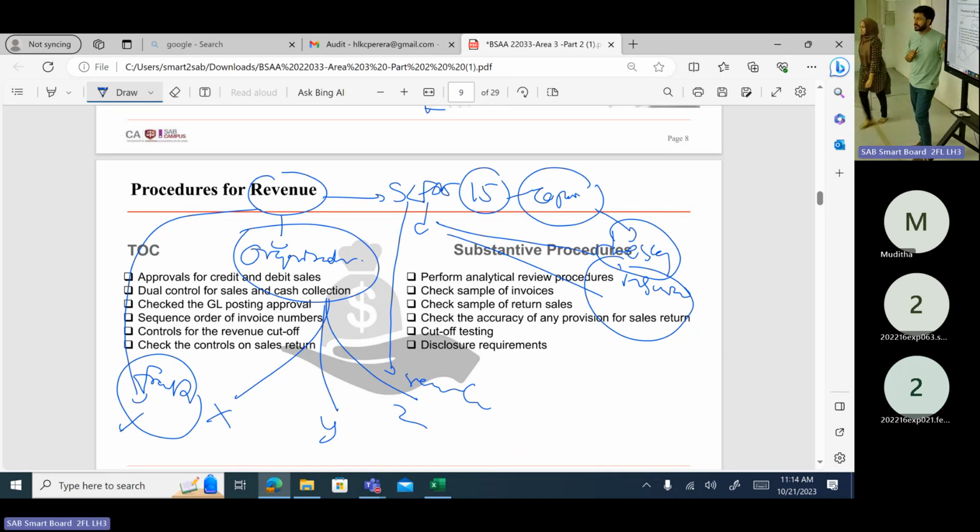We have a presumption. The auditing standard clearly says that if it is a profit-oriented entity, it creates a fraud risk related to revenue. Obviously, there's a fraud risk. We don't want to assess that. Default fraud risk is there. It's a presumption. If the auditor wants to rebut this presumption, they have to justify and document.